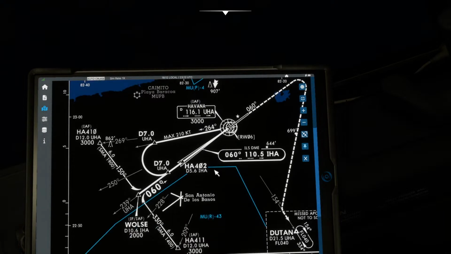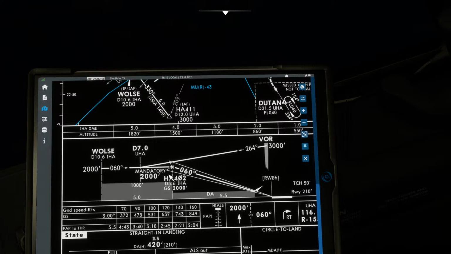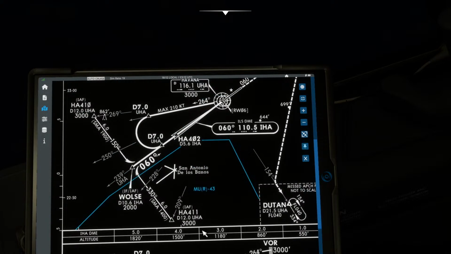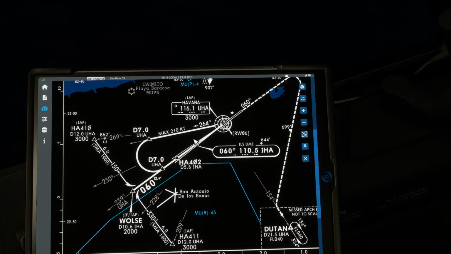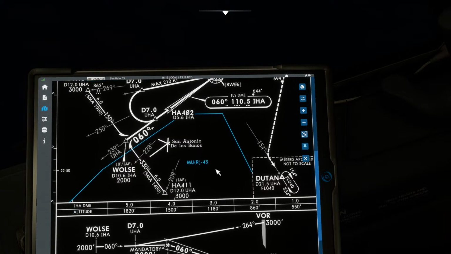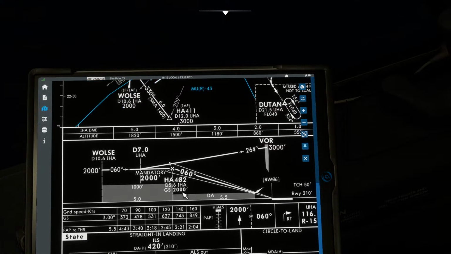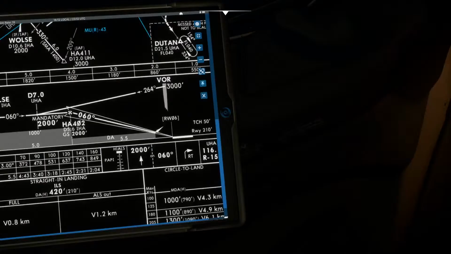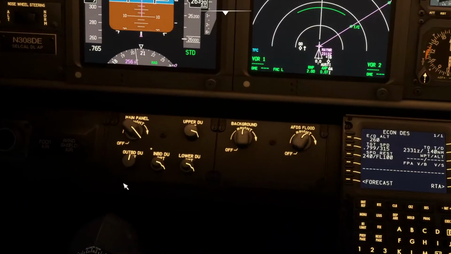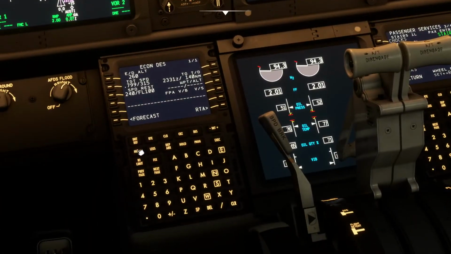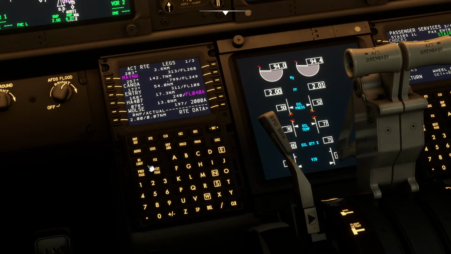And let's have a look here at the vertical profile. So 2,000 feet is where the glide slope will start at Hotel Alpha 402, which is 5.6 nautical miles from the ILS. See if that's the name of the ILS. That's correct. Okay. So we could put a range ring around that as well at 5.6. You can go to your relax page and you'll find the runway.